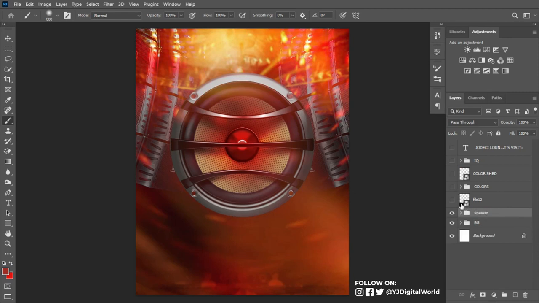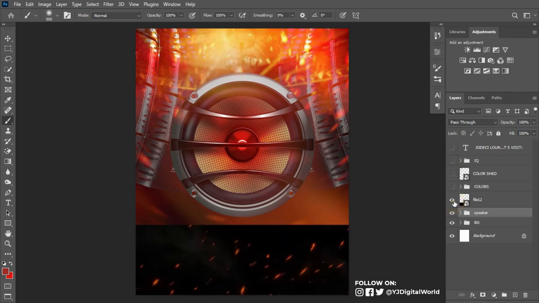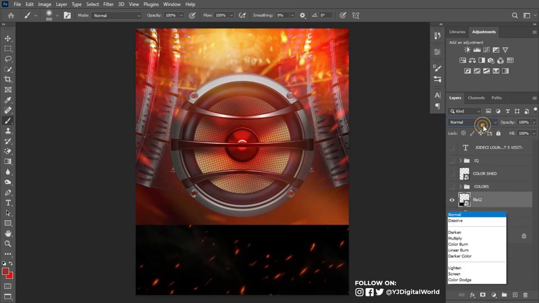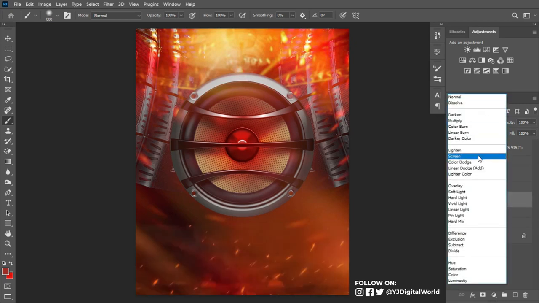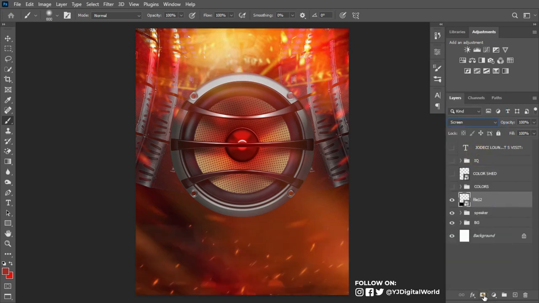Okay, that's for that precisely. So I choose to still come over here, enable this and change this to screen precisely. Add the mask, pick your brush, scale down the size of your brush using the open and close bracket keys beside your P button, and make sure your foreground is set on black so that you'll be able to brush out what is on the white marks. So you brush out this way.